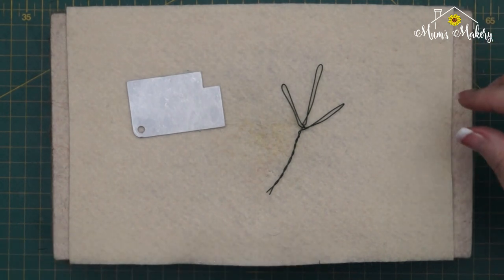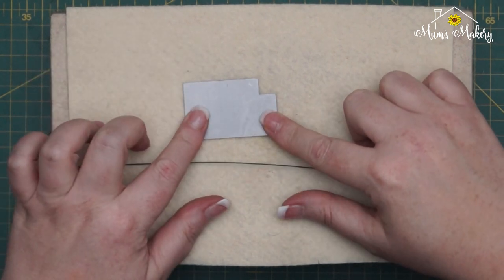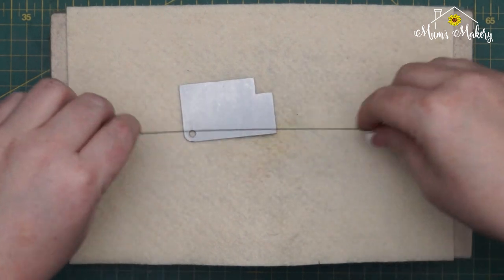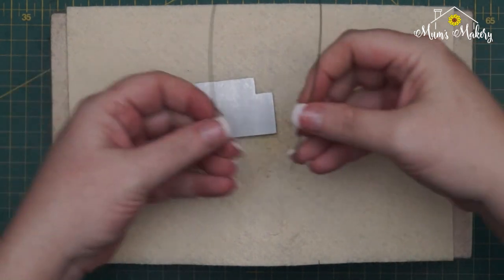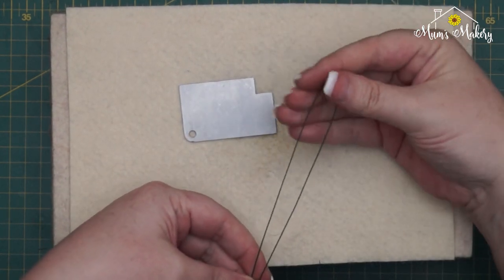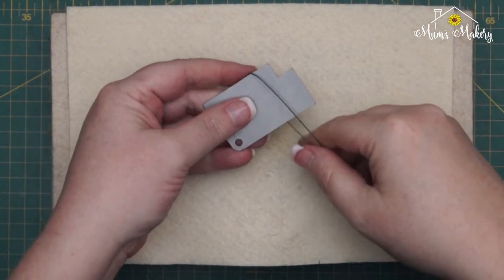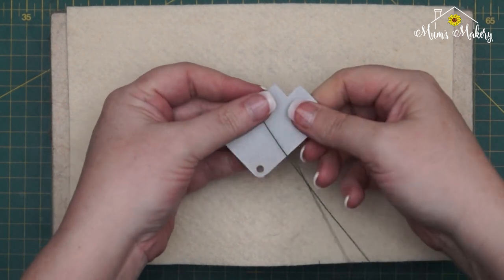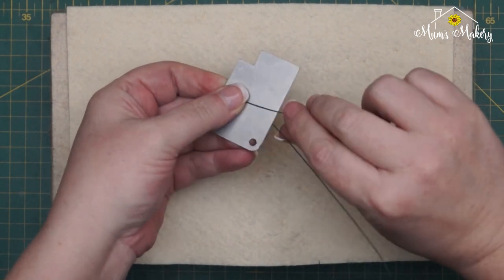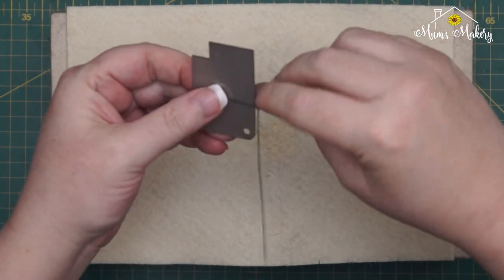So I'm using a 24 gauge wire, and I'm using the Part C armature assistant, which is 25 mil and 35 mil. I found that this worked out well. What I'm going to do is loop my florist wire and put it over the widest part. Just squish that down so it's nice and tight to the armature assistant, and then give it one twist. That's all we want, just one.